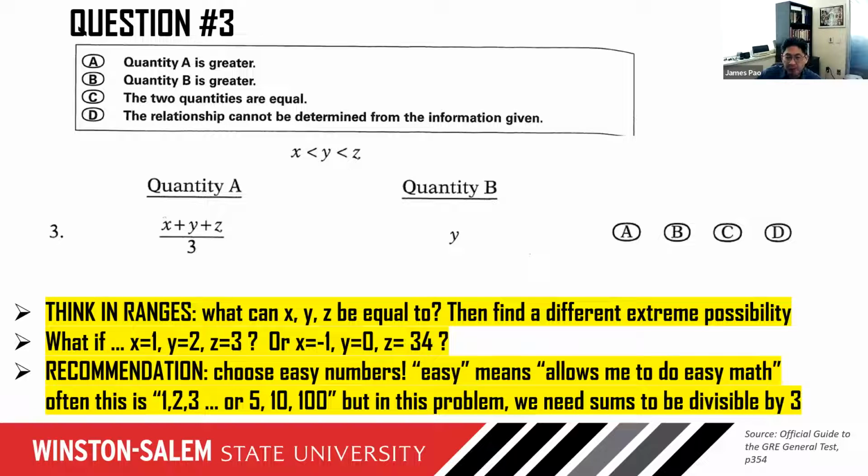And then I'm going to pick something that's real big, but it still has to be small enough to work with. I also want to make sure that my sum is divisible by 3. Like I told you earlier, if a number has 33, you want to pick a 3 and an 11. Here I'm dealing with a divided by 3 issue, so I pick a number where the sum total is 33, so it is easily divisible by 3. So -1 plus 0 plus something should be divisible by 3. I picked the number 34 because when I add in the -1, it becomes 33.